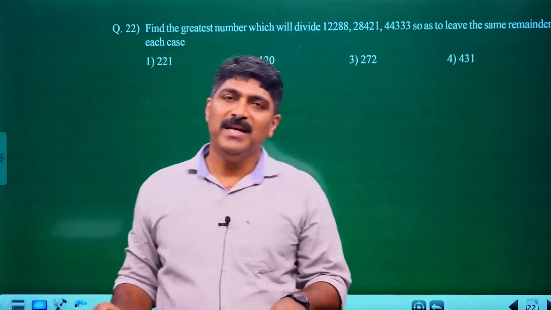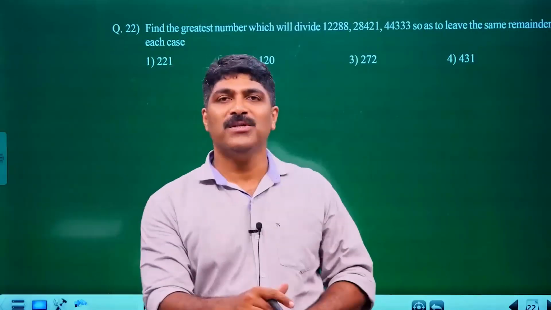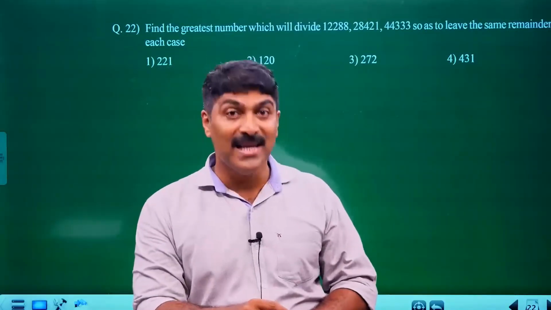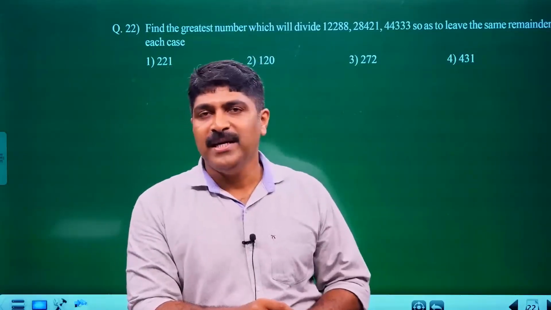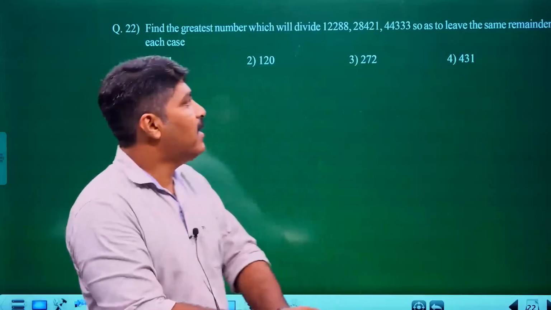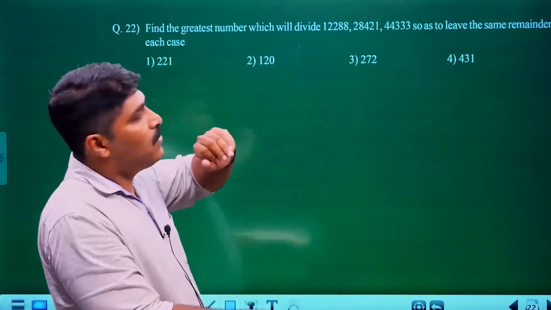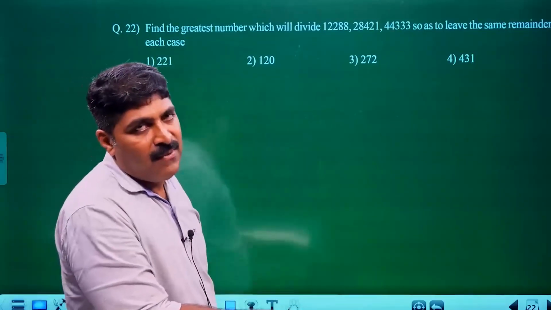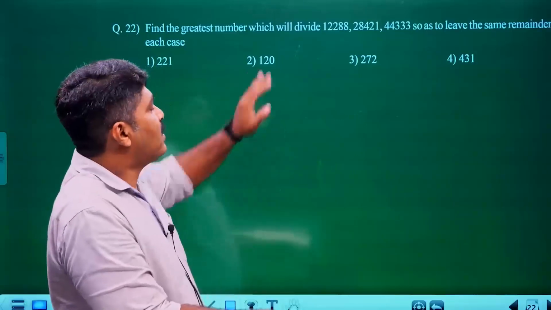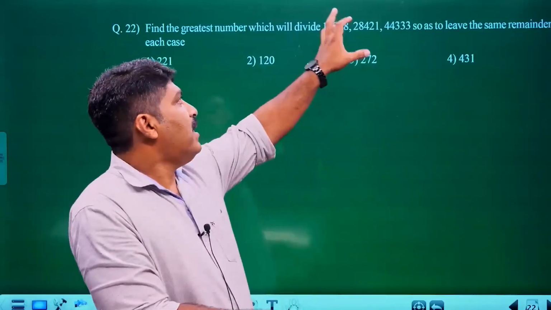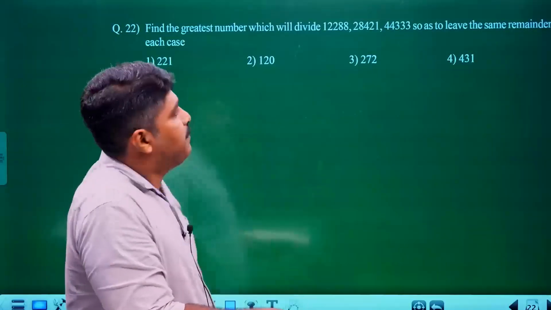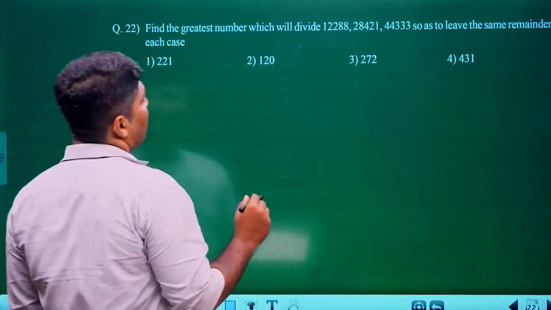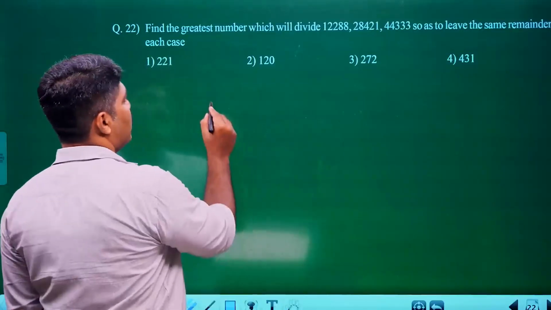So now you got a basic idea that whenever we are doing the questions from numbers, these questions are really challenging most of the time. There are some tricky concepts behind each and every question. What is the trick behind this question? Here we just consider, when we divide each of these numbers by a divisor, it always leaves a common remainder.